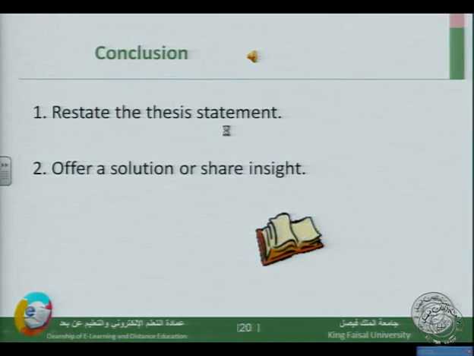Do you remember the first example we have taken? The conclusion did not give us a summary of the major points, but actually it gave us a solution, a suggestion or a comment. So hopefully you have got the major points, the major elements of this class. The first one was how to apply the rules of chronological order on the examples. We have taken many exercises, maybe 2 exercises. I left one for you to do at home. And the second was a short introduction to our topic for tomorrow, or maybe the next class, about cause and effect essays.